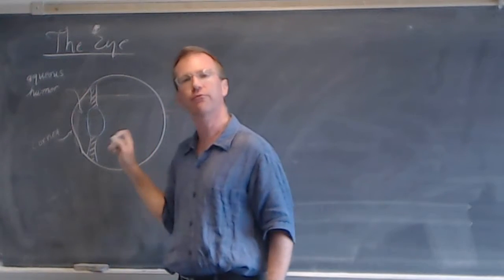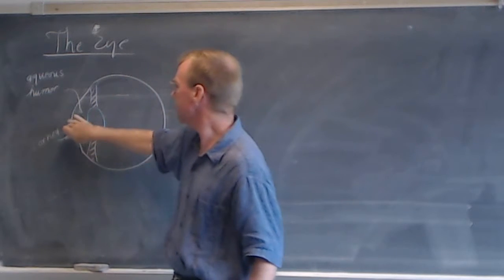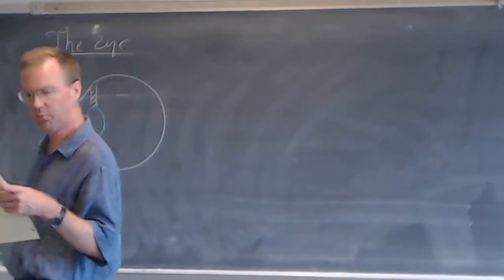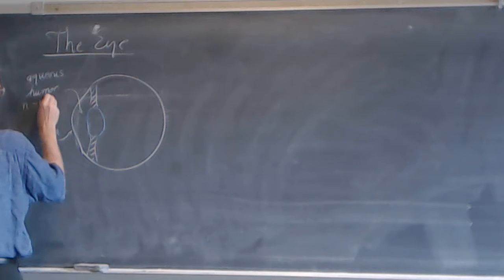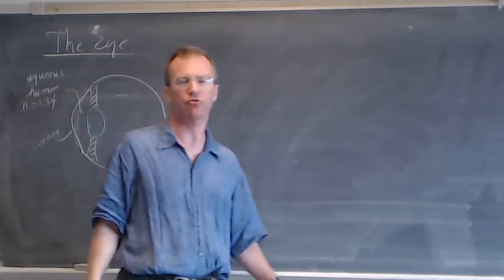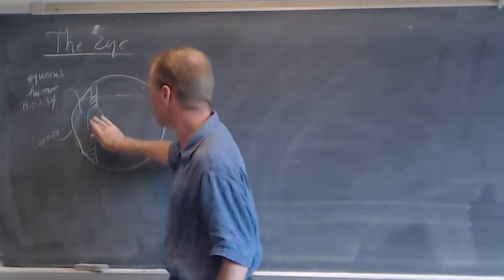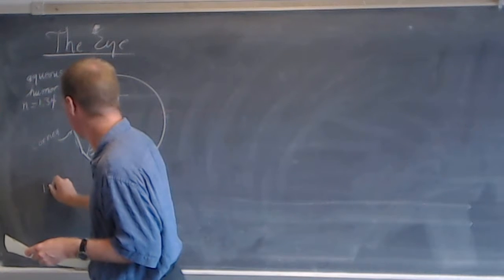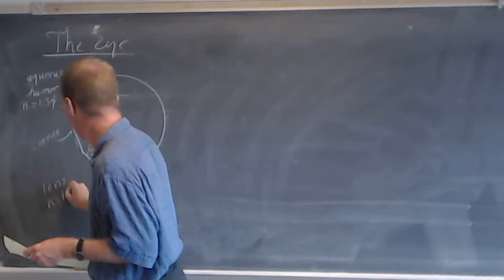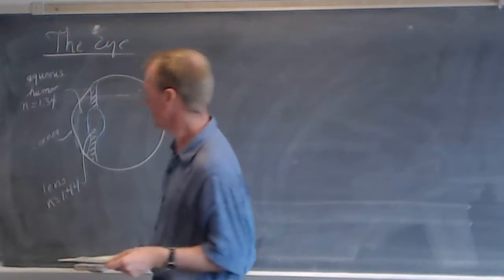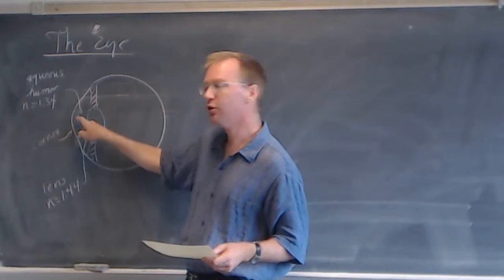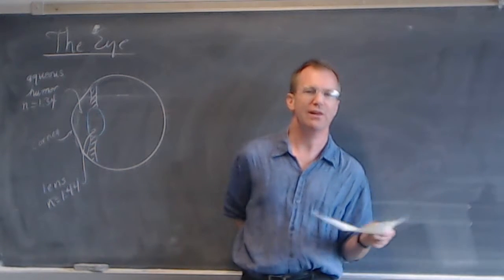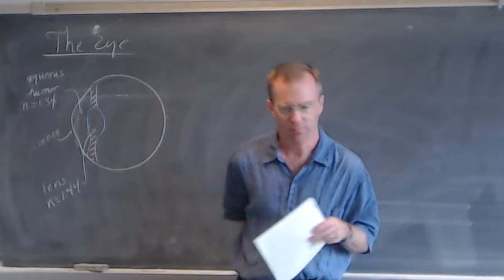Now, there is a lot of refraction that happens as light rays go from the air, through the cornea, and through the aqueous humor. The aqueous humor has an index of refraction of 1.34, which is very, very close to that of water, which is 1.33. Then you've got the lens. The lens has an index of refraction of about 1.44. So there's not as much refraction happening as they go from the aqueous humor into the lens. The lens's index of refraction is between that of water, 1.33, and glass, about 1.5.